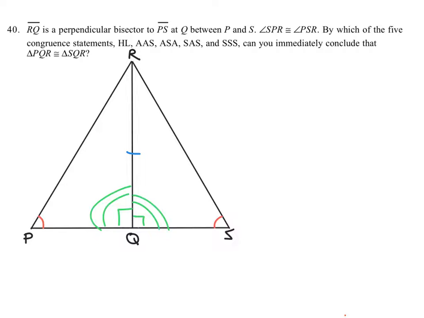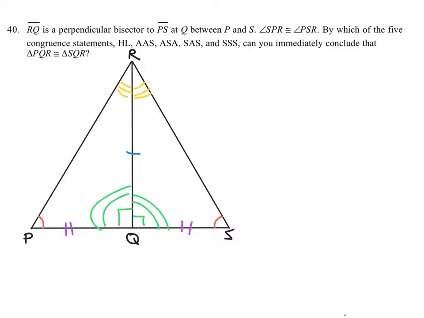Okay. Third angles theorem, if we needed to, we could state that this angle at the top here is congruent to this angle here. Yeah, if we needed to. Oh, we also know this because they told us that RQ is a perpendicular bisector, and it's bisecting it, so we know that this segment here, P to Q, is congruent to this segment, S to Q.